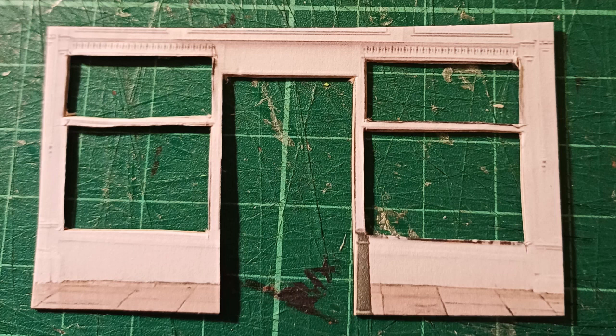For the actual shop window I'm going to go into a little more detail. Using the lower half of the colour print I took the upper windows from, I've glued that to thin card. The tricky bit: I want some more detail here, so I've used a small craft knife, scalpel, or miniature box cutter — whatever you prefer — and my trusty magnifying lit-up lenses to carefully cut out the window frame for this part of the project.